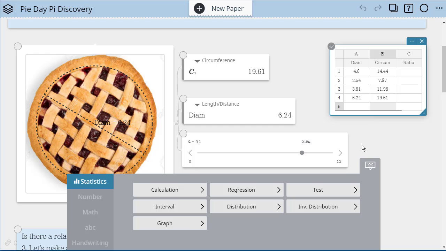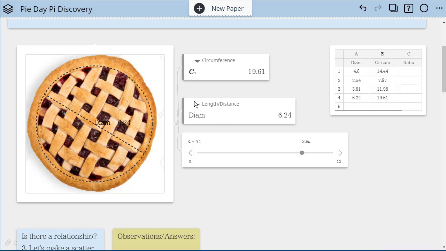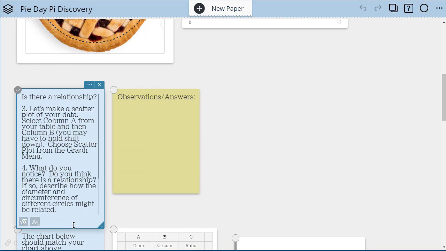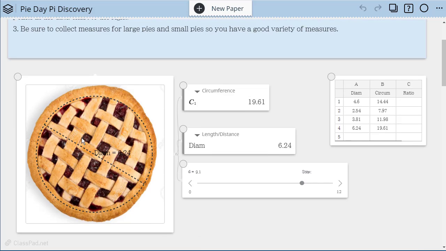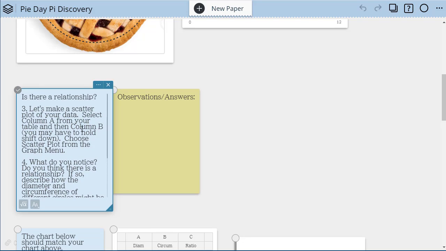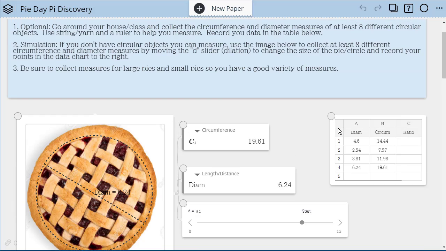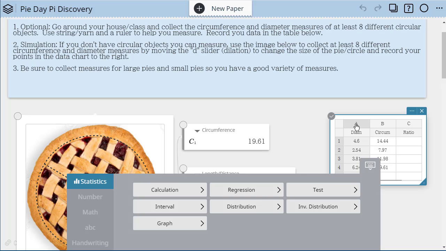So they've collected their data, and then they're going to move down, and they're going to notice that as the diameter gets larger, the circumference gets larger. That's a nice observation. But now we're going to have them look at the next section. I have a really small chart here, but this section is: is there a relationship between them? So we're going to make a scatter plot. This walks them through the directions for making the scatter plot. And it says, okay, whatever your data is. So remember, if students are doing their own data, they've all got different data. And this is sort of what you want.